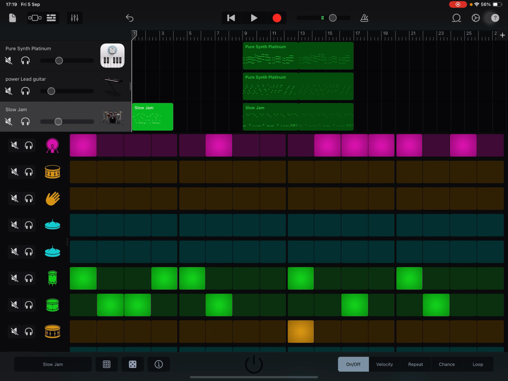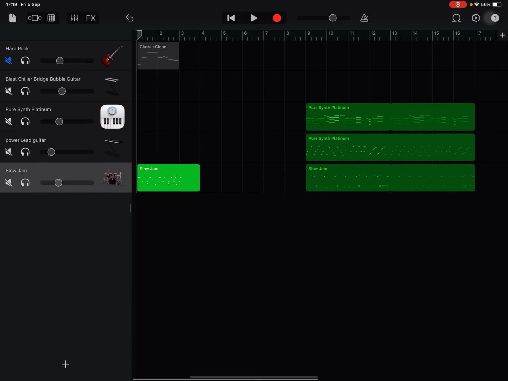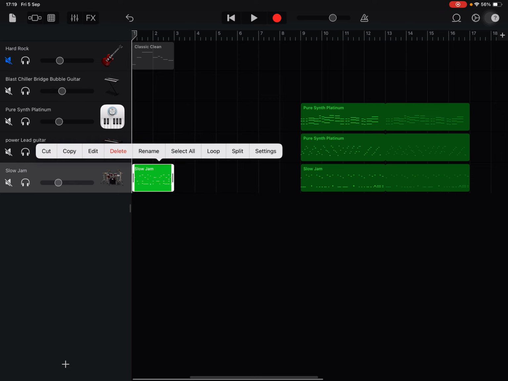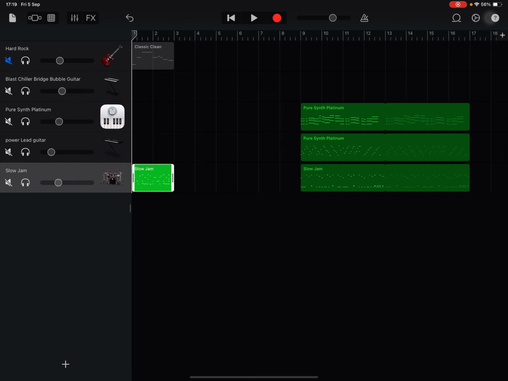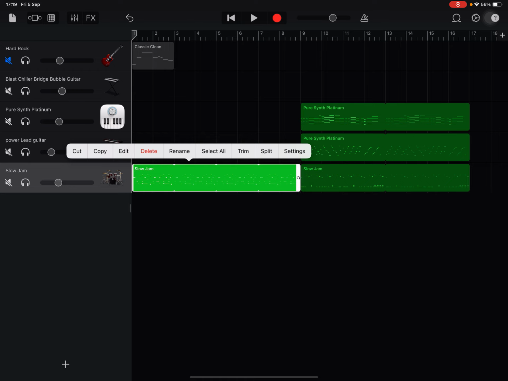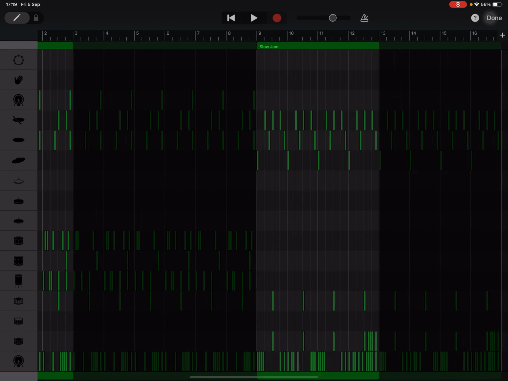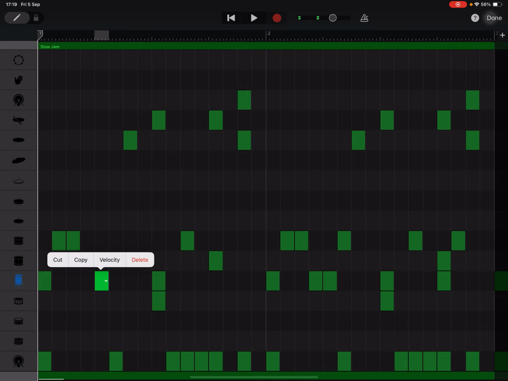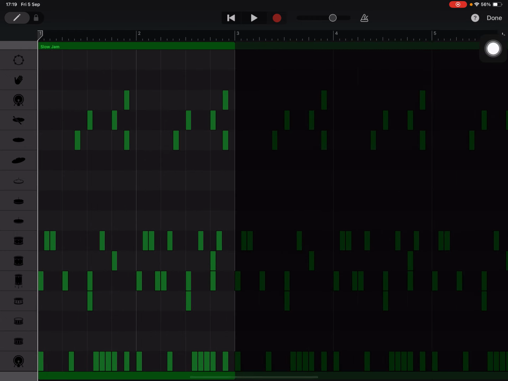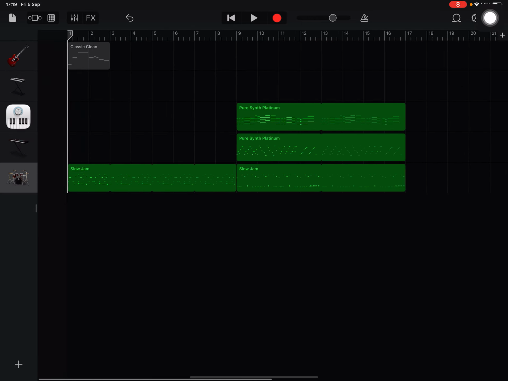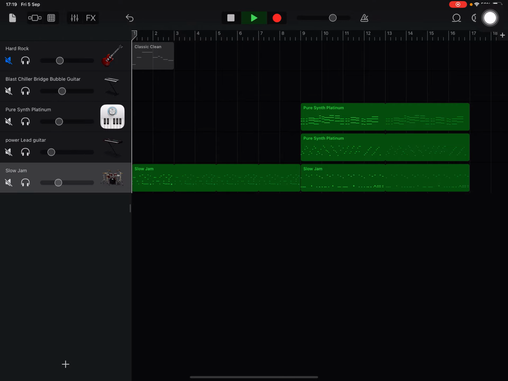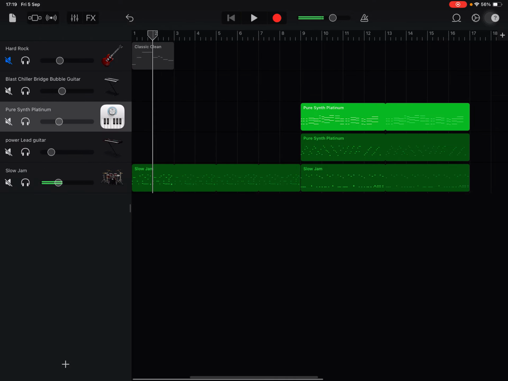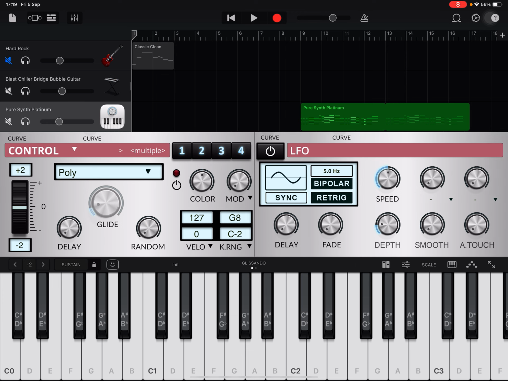Now I would also change the velocity of these. I forgot to do that. So I'd press loop again, and that gives you that. You can go in here and change the individual velocity. I'm not going to do that because I've already recorded it, I'm lazy. But maybe you want an intro, so more like this.